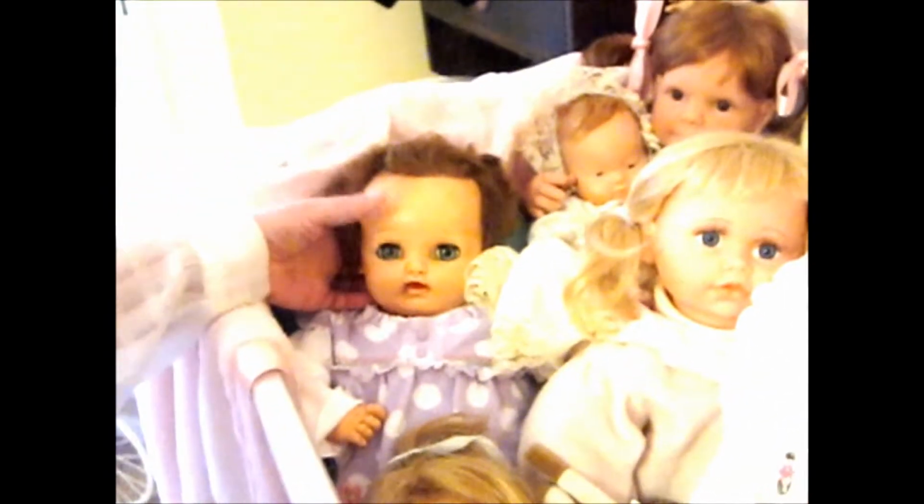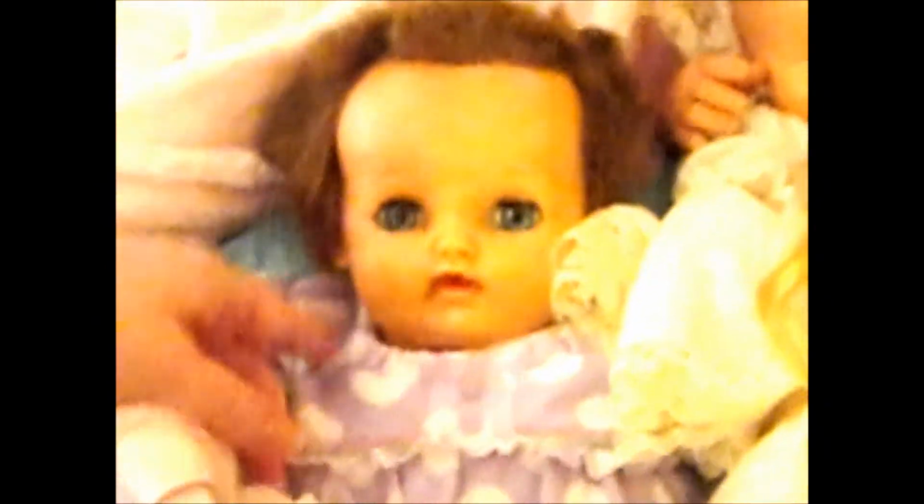And she happens to be touching now this little gal who is Butterfly Kisses, and she is a darling little baby doll as well, and she is a Lee Middleton baby doll also. This baby doll is an Ideal, and she was the first baby doll that I got, so she is 57 years old. Her eyes open and close, and you can see a vast difference between this little prototype 50s baby doll and what you come to here, which is the reborn high-tech artistry of the doll world.